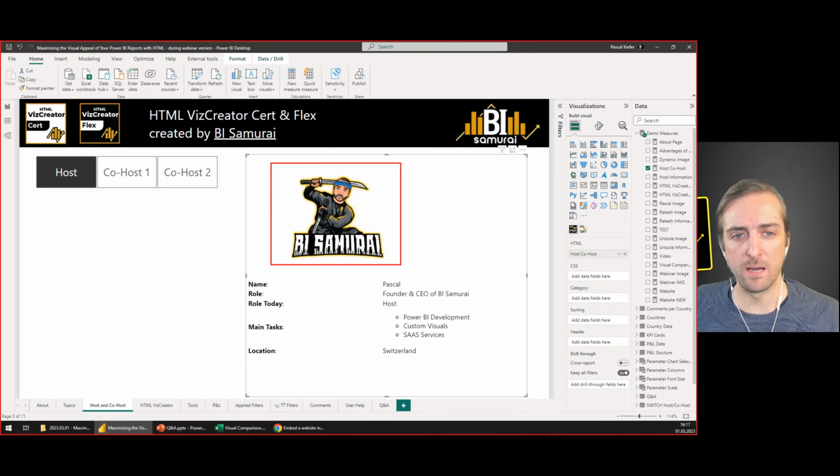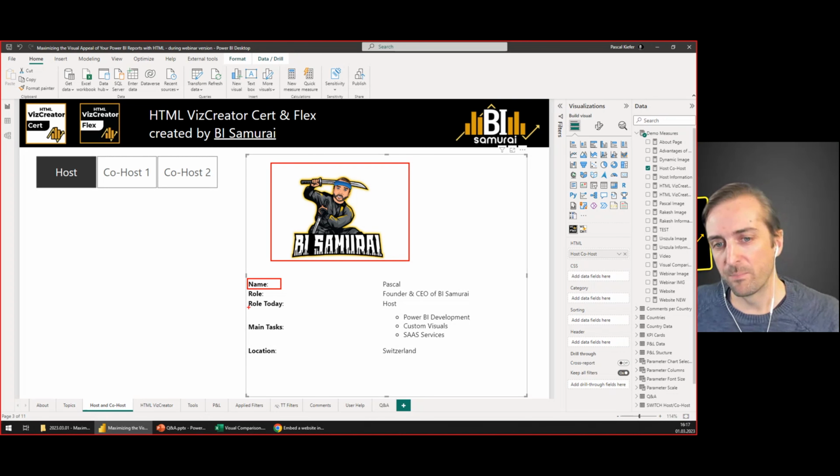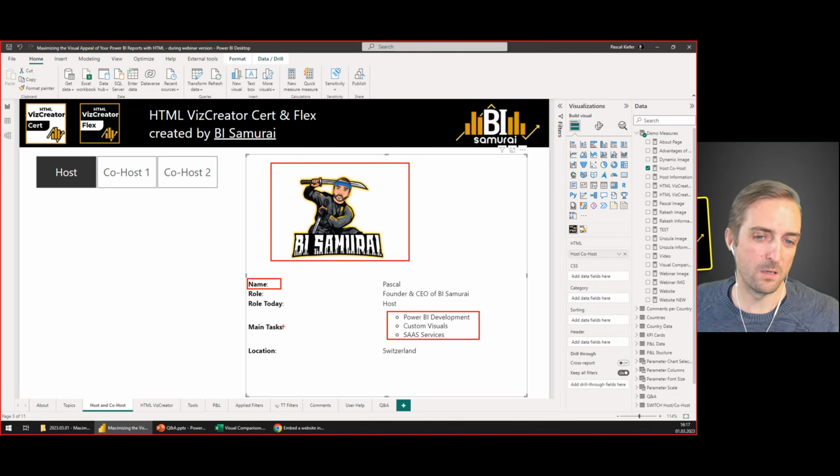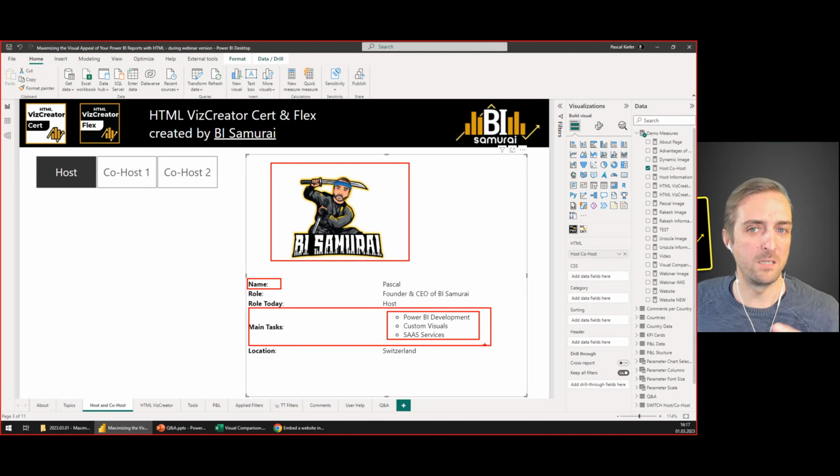Not only to combine a large image, but also, I'm not even sure if we can have bold text in the native table visual, and integrate a list into this, and also have one row which is higher than the others. It looks like a simple thing to do, but actually with regular functionality, very, very difficult.